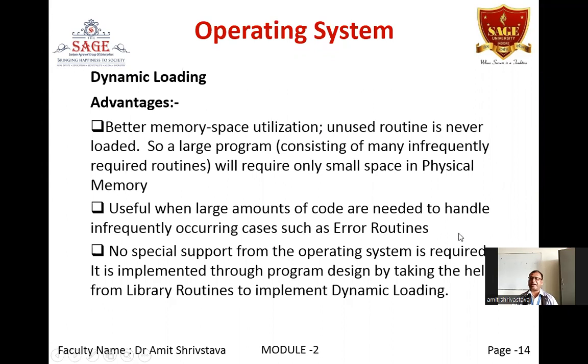Suppose we have written 100 different types of error routines. If this error occurs, then this routine should be run, and if that error occurs, then that particular routine should be run. Every type of error will not occur while I execute the program. Maybe one or two errors may occur. So what is the need of placing all 100 error routines into the RAM initially? Whenever I require a particular error routine, the dynamic loading concept can be utilized for loading that particular routine only. And this is how we can save a lot of memory space. So this is the benefit of dynamic loading.